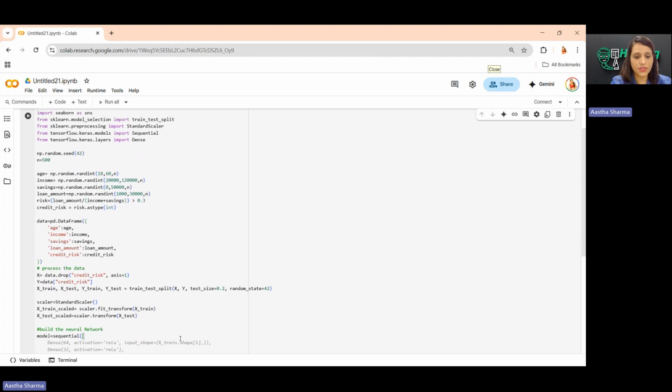Now you are going to put Dense 8. Now you are putting the layers, okay? Input dim is equal to 4. Activation is equal to relu.